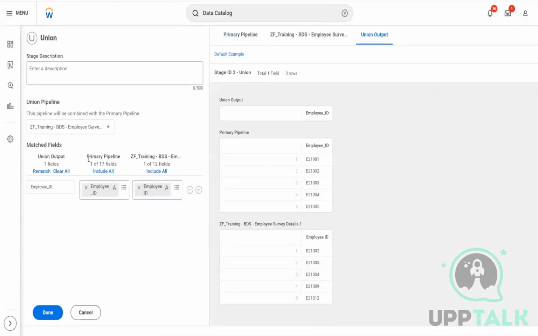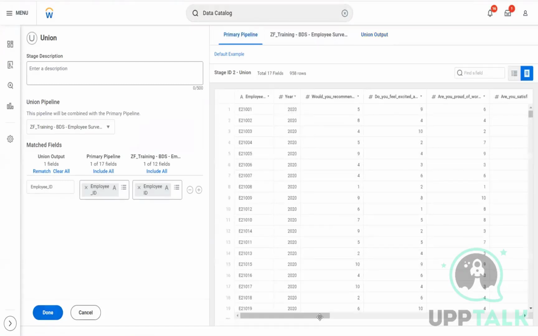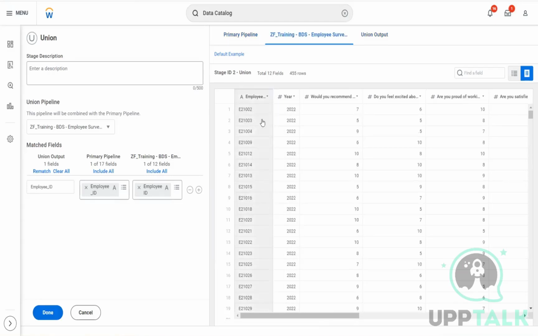Now when I'm joining, it is asking me how I want to join them. I want to join them based on the primary pipeline. So this is my primary pipeline. It shows me this is my secondary pipeline.